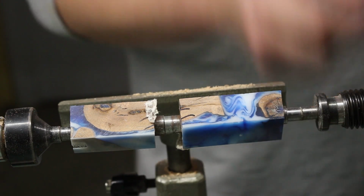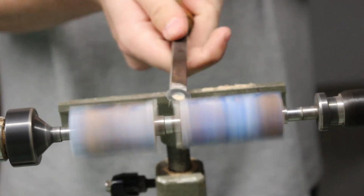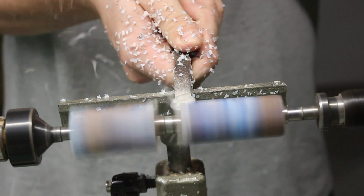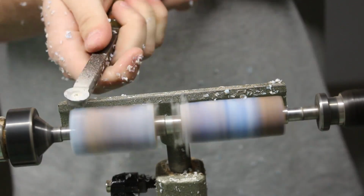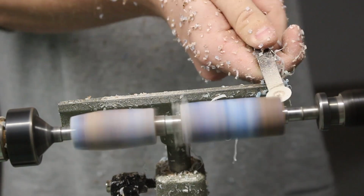You can kind of see the nice swirls in the blank right now, and I'll speed this all up for you guys because, if you're a turner yourselves, you obviously love turning it, and I love turning as well, but watching the videos can be kind of boring and you kind of want to skip around, so I definitely will speed this up for you guys, and enjoy.